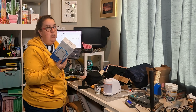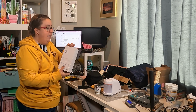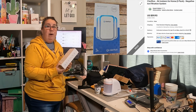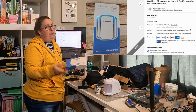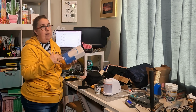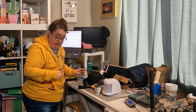Another bins find just from this weekend. I picked this up for $15 on Friday, and it is brand new, factory sealed. So this guy sold for $60. So 15 into 60. Normally that's not a huge margin because of fees, but I knew it was going to sell fast. The sell-through rate was through the roof, and I knew I was going to make my money back and then some within minutes. I mean, that was quick.